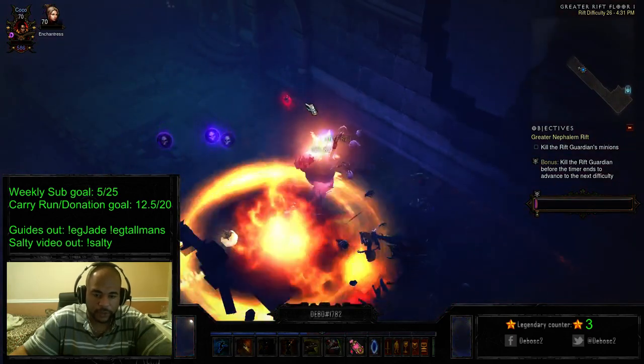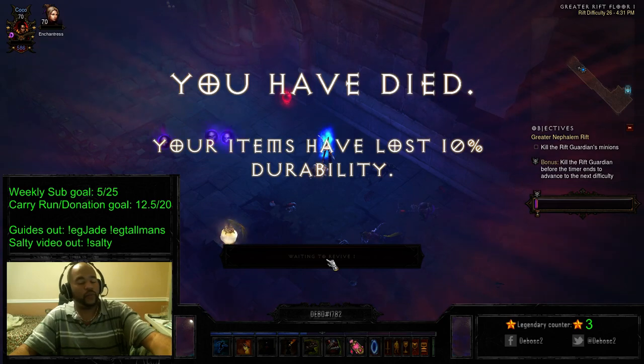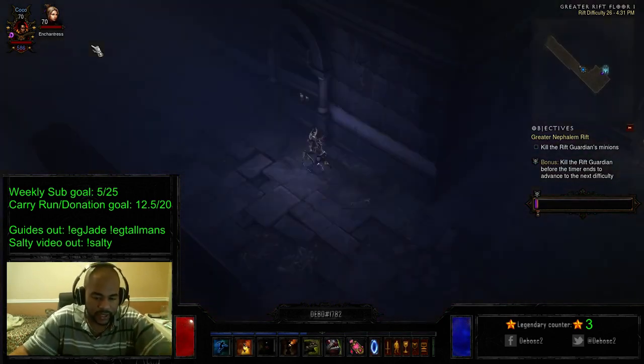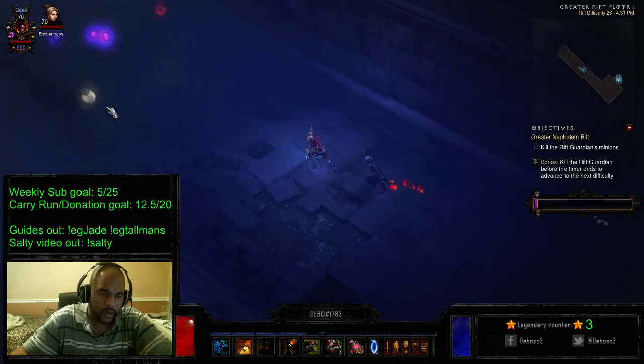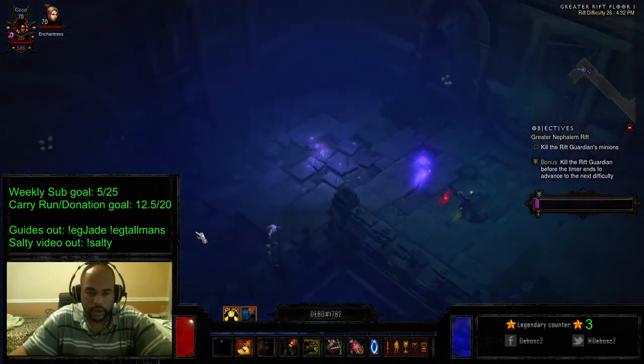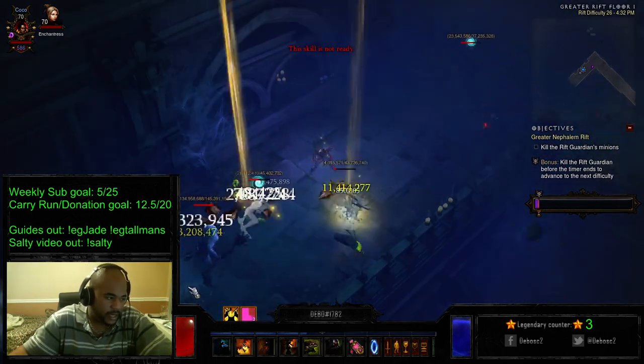Oops, see how I got stupid there? I died right there. I didn't need to do that. I got rushed. I just tried to keep running, and then I died. Luckily, it's at the beginning of the entrance, so nothing happens. I have to wait for my zombie dog to come off cooldown. Do not rush in Greater Rifts. Just play safe. That's the best advice I can give you.